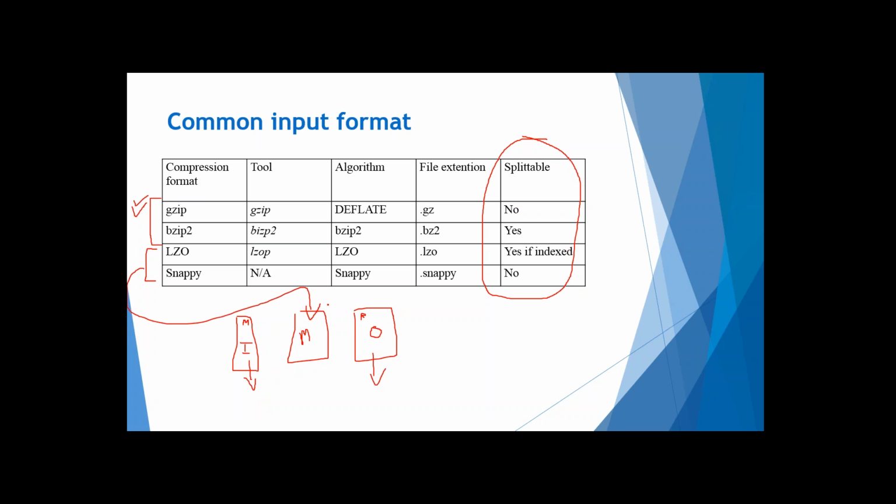Now, if the file is not splittable, does it not make sense to have that in HDFS? Yes. How we can use this unsplittable gzip with the help of different file formats to make it splittable, I will talk about in file formats. But when you are reading the data, if a particular record is split between two blocks and it is gzip format compression, the mapper is not going to get the good data. Yes, that's what I'm saying. But with the help of different file formats, I'll tell you how you can use gzip also to achieve a splittable file.